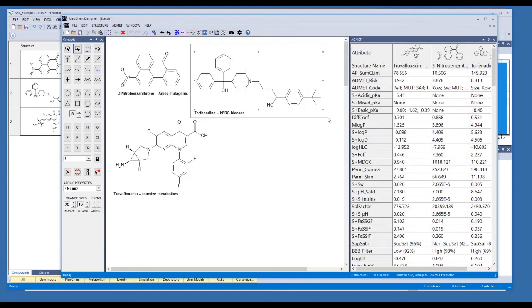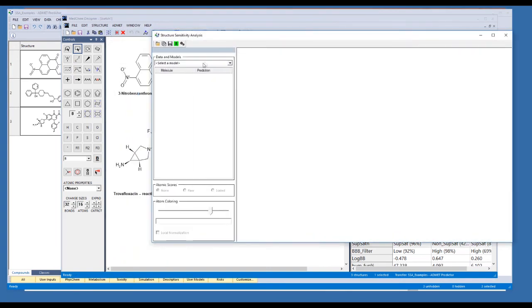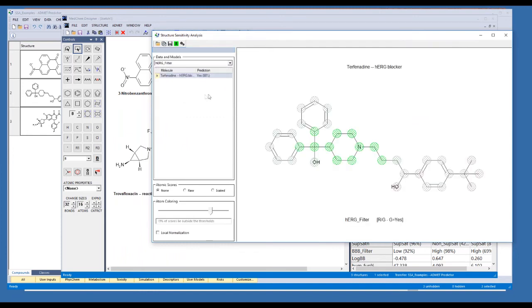This is an example, terfenadine, of a drug that was withdrawn due to cardiac toxicity. It's a known hERG blocker, and our hERG models predict it to be a hERG blocker. If I show that in the window, I can select one of our hERG models. This is the classification model.